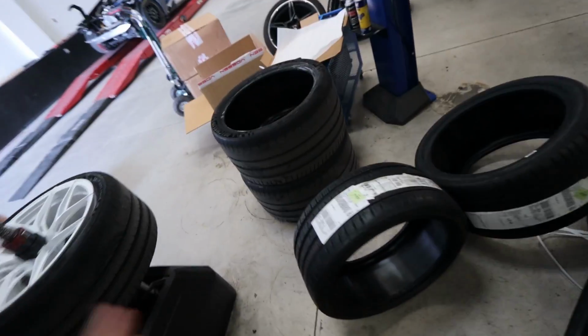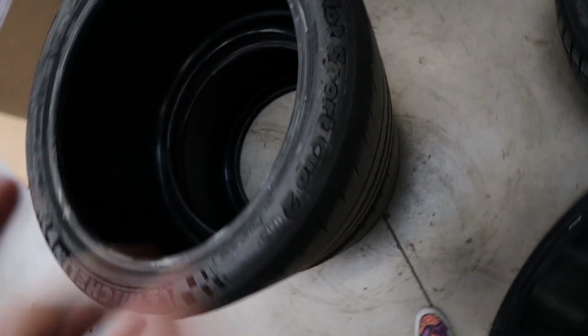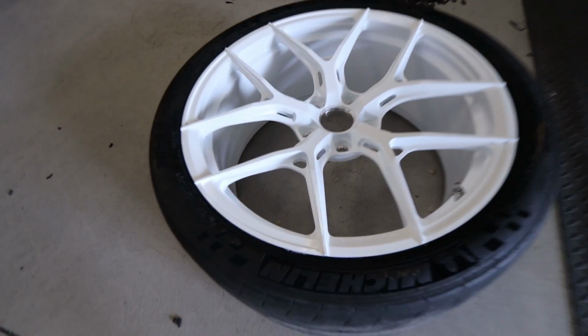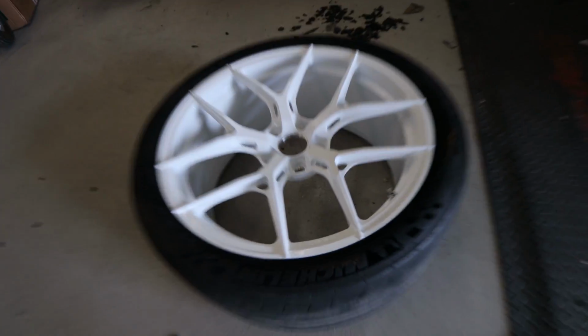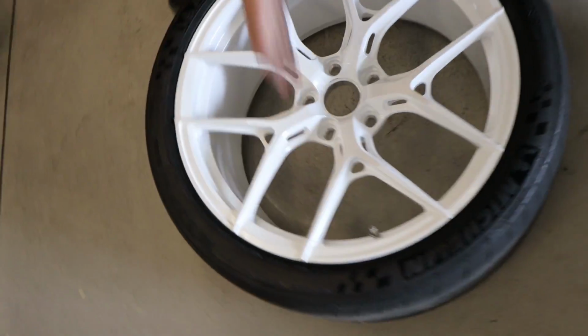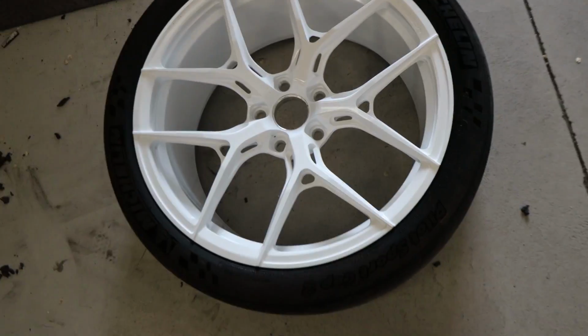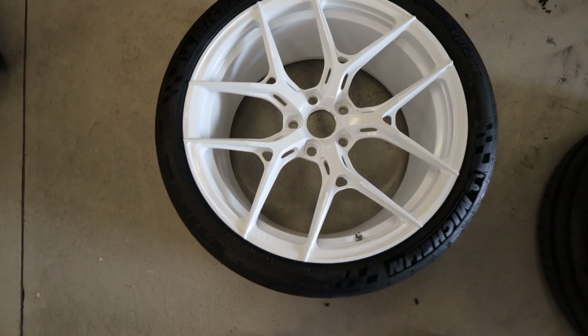But Makes and Models is hooking me up. We have these old tires off a GT3 RS. They're Pilot Sport Cup 2s. Now they're not maybe in the best shape per se, but they're gonna work for today. Once I get the right set of Michelins, we'll swap them over, but it's gonna work for now. These white Vossen wheels look so good now that they're mounted up on the tires. This is just gonna completely change the whole dynamic of the C8 Corvette. It's weird how this looks like a GT3 RS tire. Obviously it is, that's why it looks like it, but interesting.